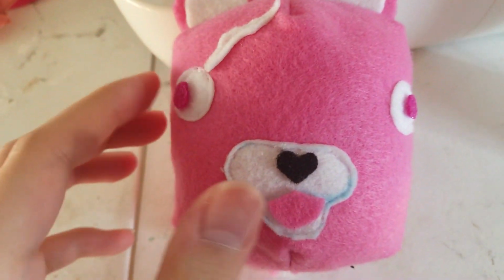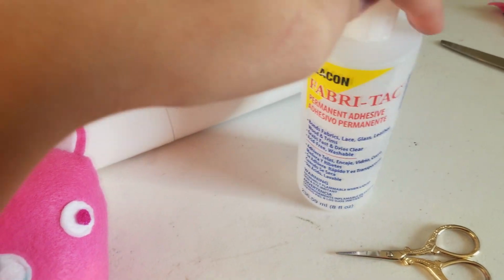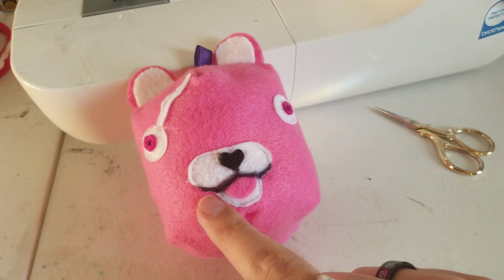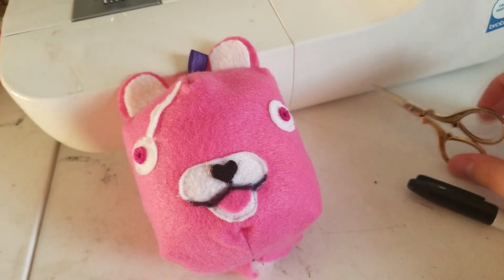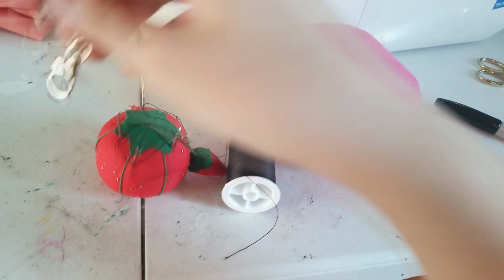For the finishing touches, I decided to glue on the eyeballs and the nose because I felt like I needed a little bit more control with the placement once everything was finished. And then I decided to use a Sharpie for the designs because I wanted to make this as simple and easy as possible. And now it's time to close the hole on the bottom of the keychain.